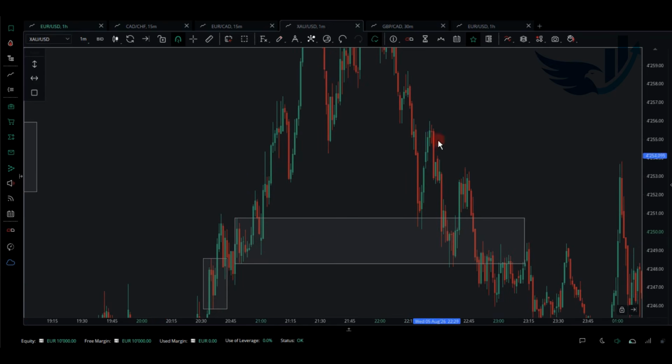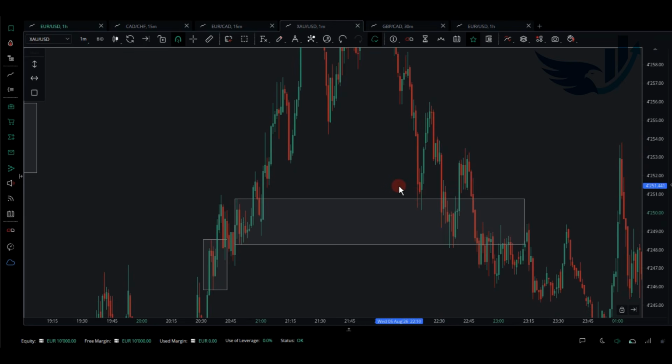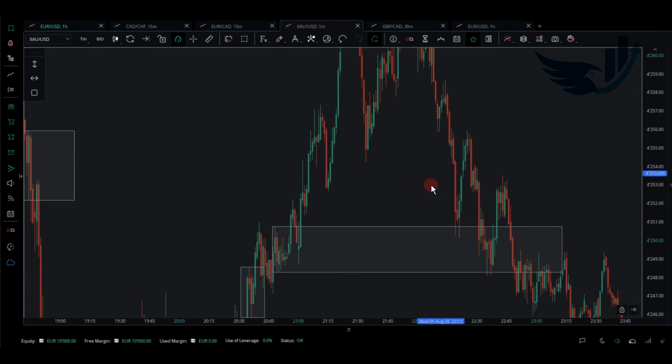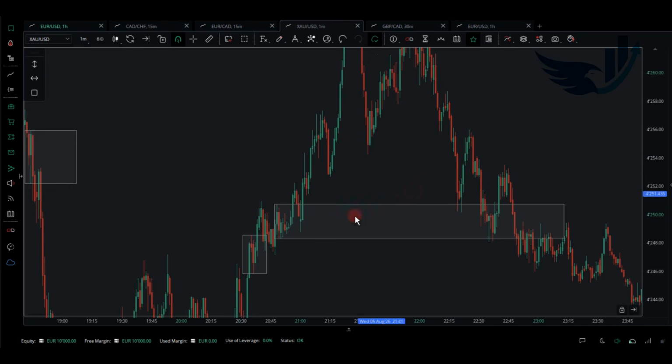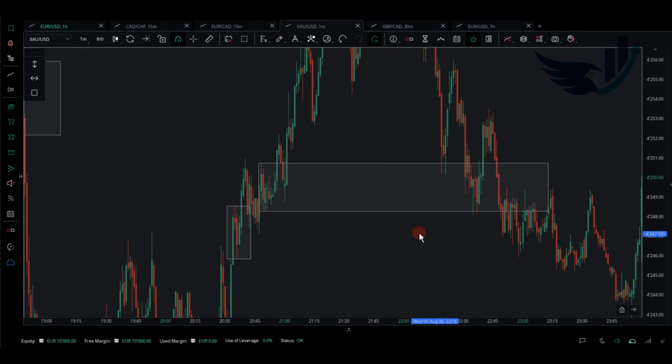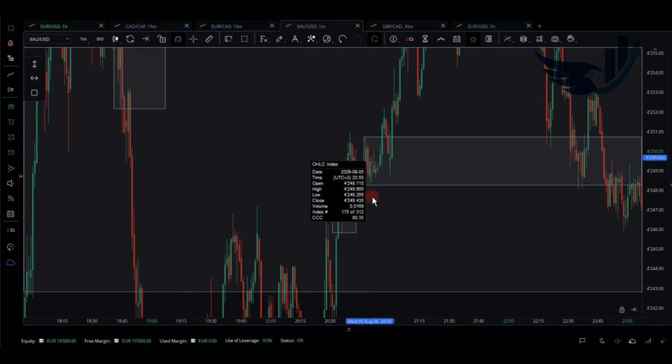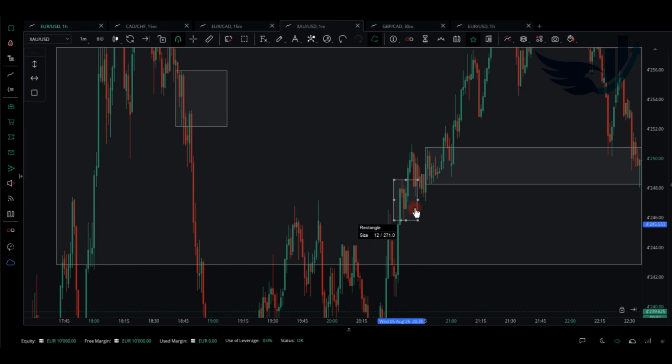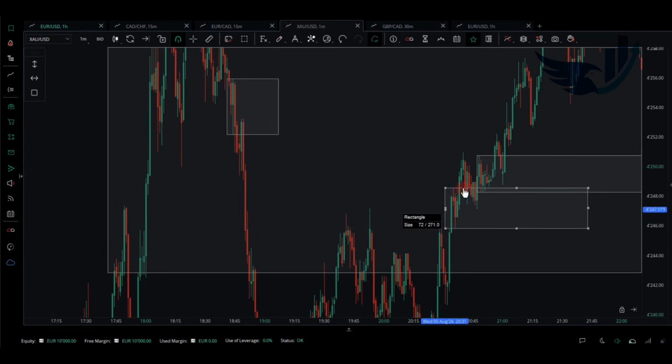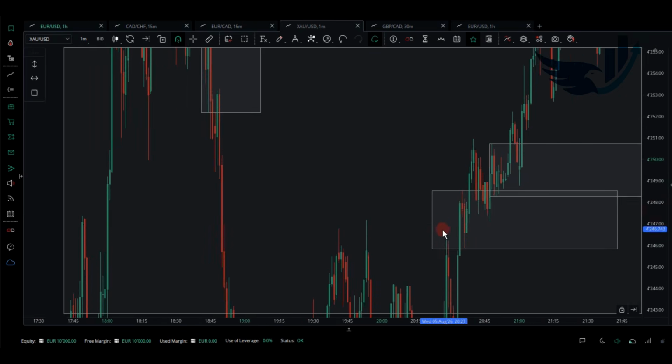Also, if I extend the box, I can see that in return, we have a reaction. And the reaction is really good in terms of the scale. Not better than this one, but considering all the instructions, all the steps of the strategy, this one counts as a very good reaction. So we keep this one. Also, the same problem here as the first box. It didn't help the price to break a high.